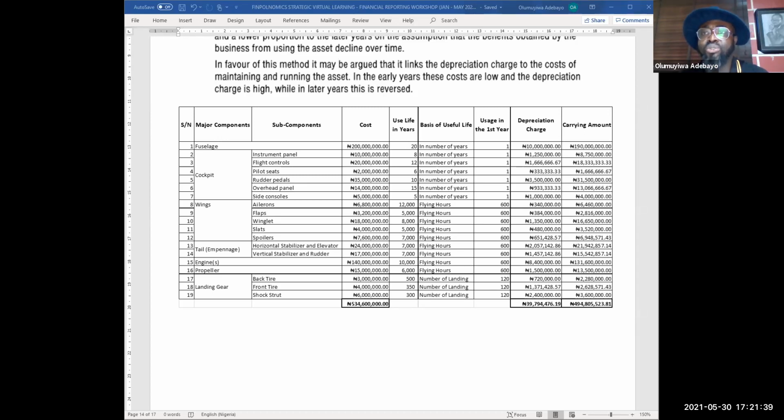For example, when you lease land under IFRS 16, such a land that is under lease will equally be depreciated by way of the right of use of that asset. And we'll discuss that when we get to IFRS 16. Does that make sense now? It does. Okay. Thank you. Yeah, let's forge ahead in our discussion.